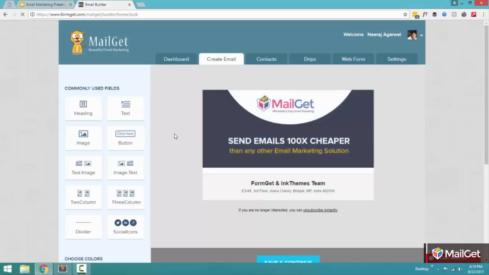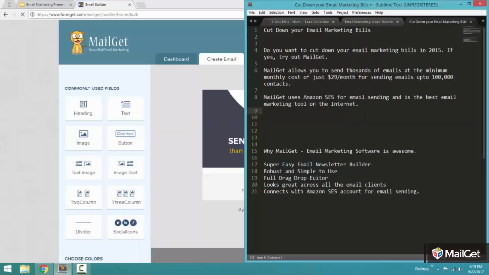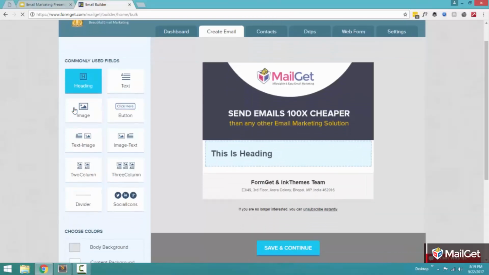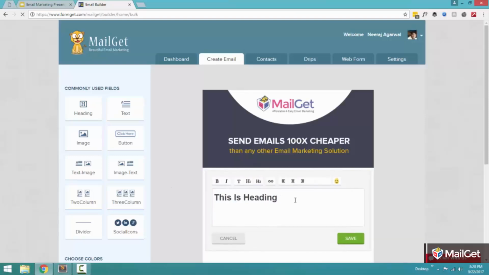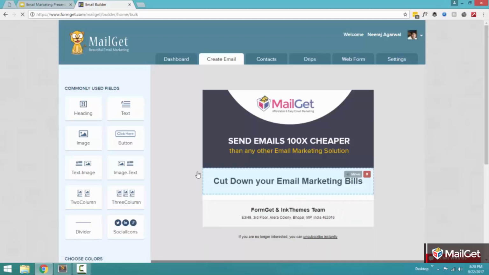But next, what I'm trying to do is I have actually created an email content in a notepad file. So I'm just going to paste all the content one by one, just to make sure that rapid creation of email is done. So next, I'm selecting a header tab. It says this is heading. I have my heading here. I'm just copying the heading, I'm pasting the heading here, I'm selecting it, and I'm centering the heading. Okay, save it. That's it.